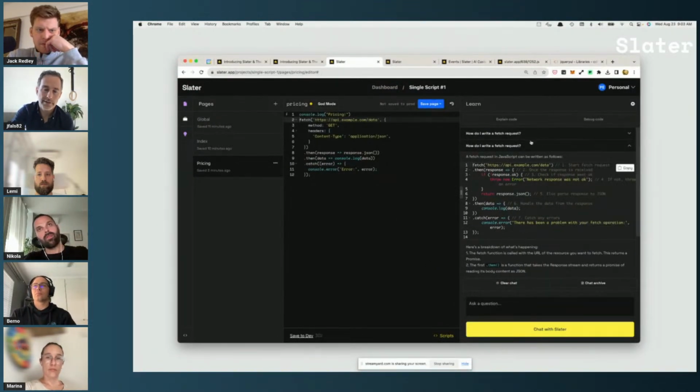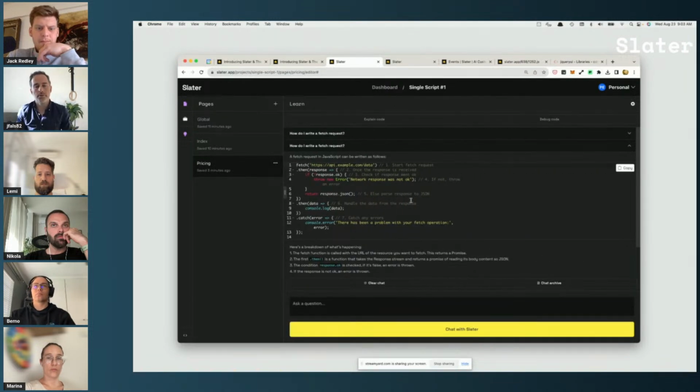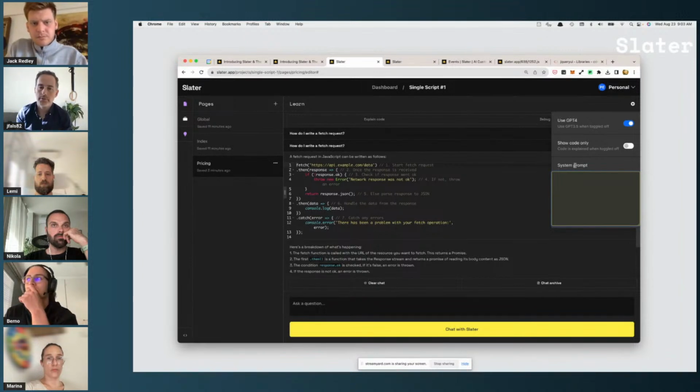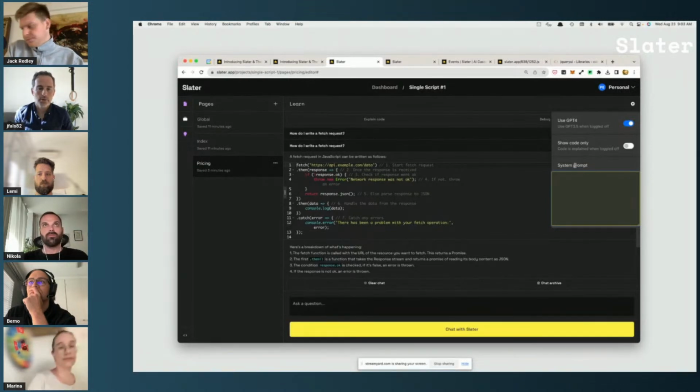For no-code developers, for designers, people in the no-code space, this may be a little bit overwhelming. So we are thinking about what the next views are so that this is more accessible to everyone. One day there may be a notebook version where you just write prompts and the AI works with you to write the code that you need. That's where this comes into play. This is allowing us to test different prompts, because you have to be very clever about how you talk to the AI, especially if you want it to write the code in a way that works without having to update anything. That's something we're going to be playing around with.